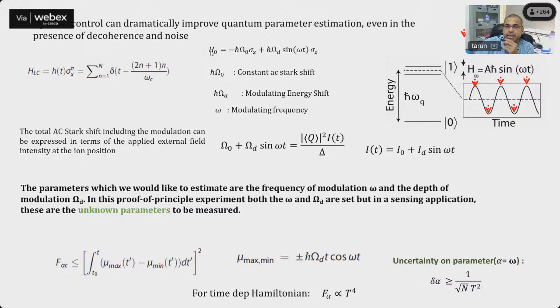But just to understand, this is the ion Hamiltonian, and one of the energy levels is being modulated by applying an external, sinusoidal electric field. And now, on top of that, we are applying this Hamiltonian, or this probe. We are applying a pi pulse at the antinode of this modulation. Since it is an external potential, it will introduce some constant Stark shift, and there will be some modulated shift, right? Because it is modulating, the constant Stark shift will be there, and also a modulating Stark shift will be there.